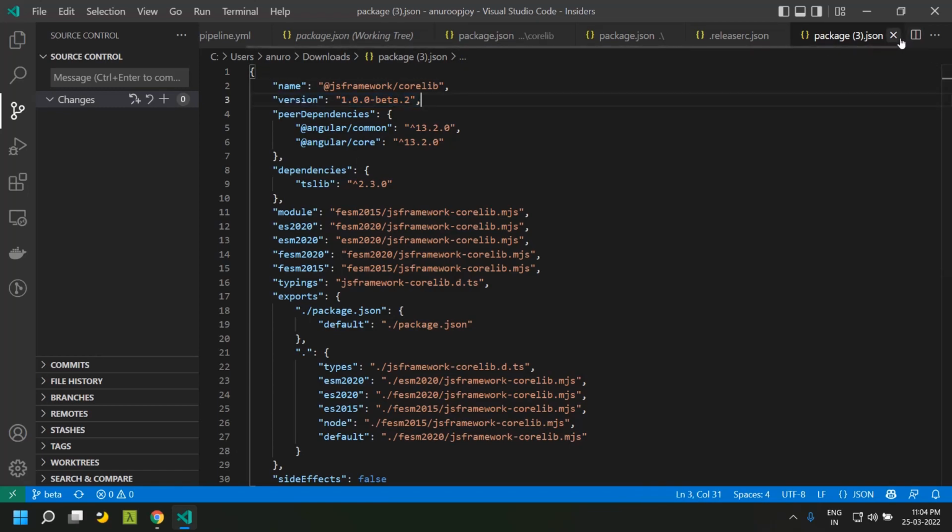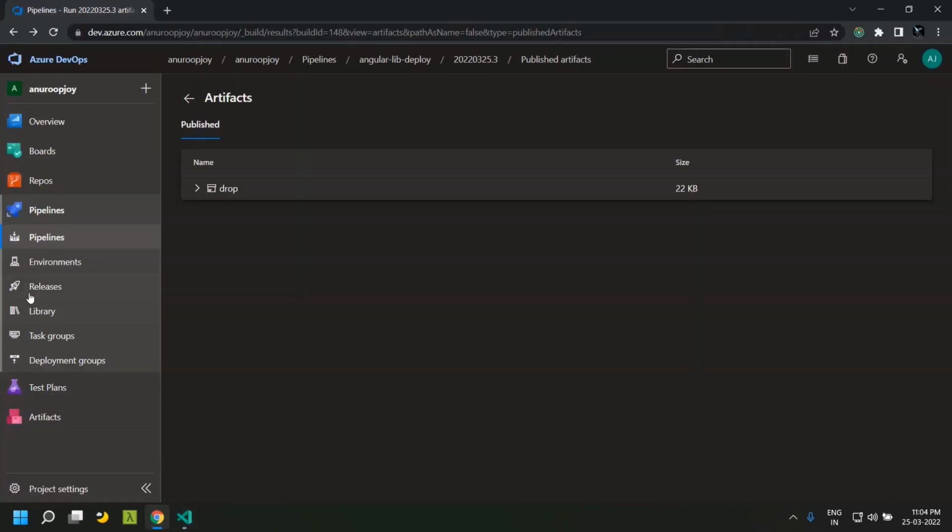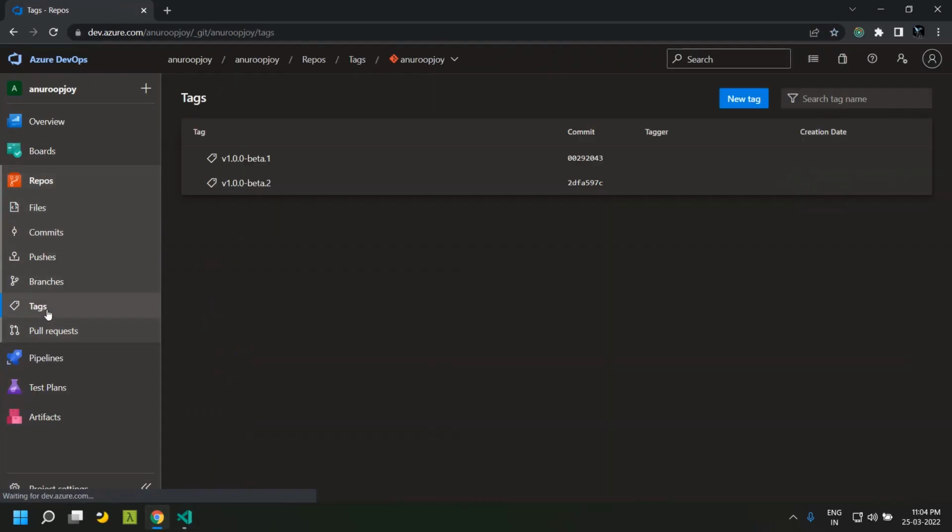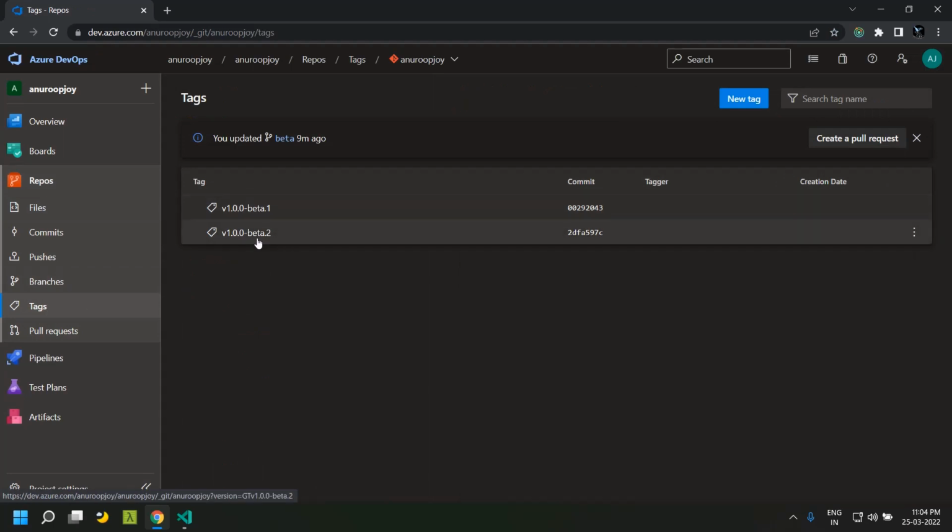So also here, if we go to our repos, the tags, here you will be able to see the new tag which has been generated. So this is how the semantic release will be keeping track of the new version to be generated. So whenever we do a commit, it will analyze the commit and it will check what was the previous version from the tags, and based on the tag as well as the new commit, it will generate the new version.